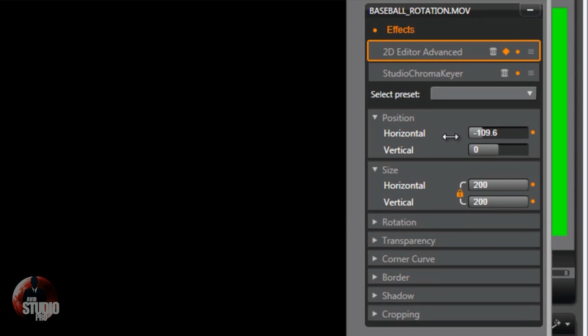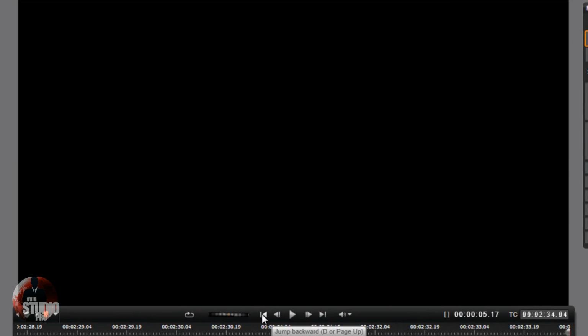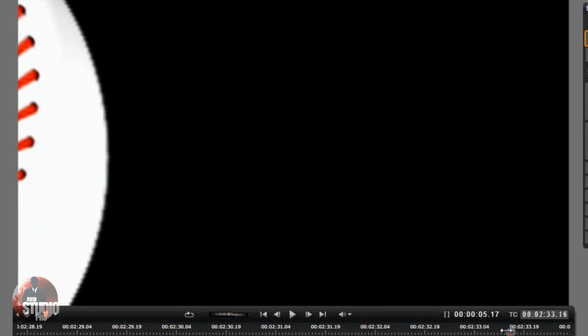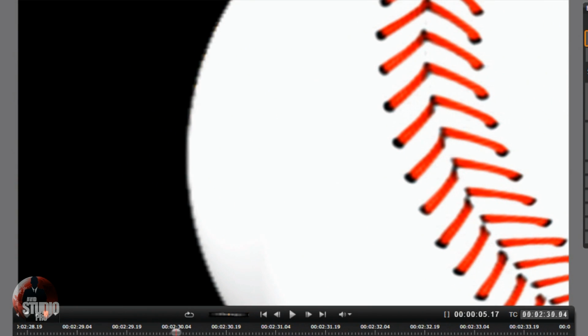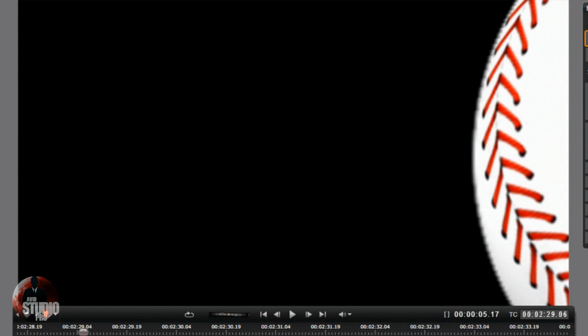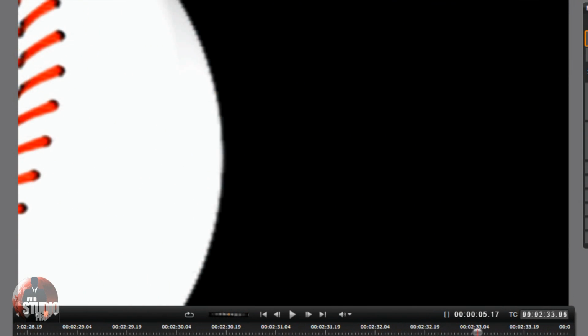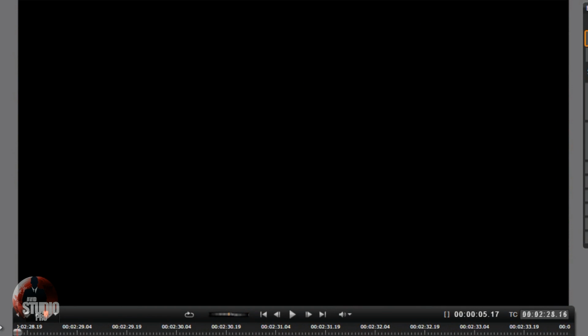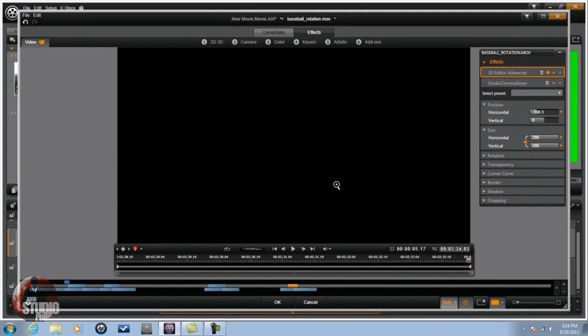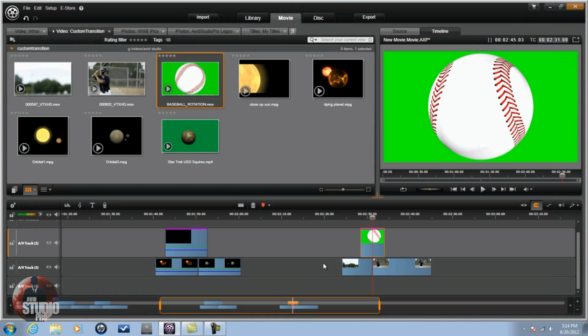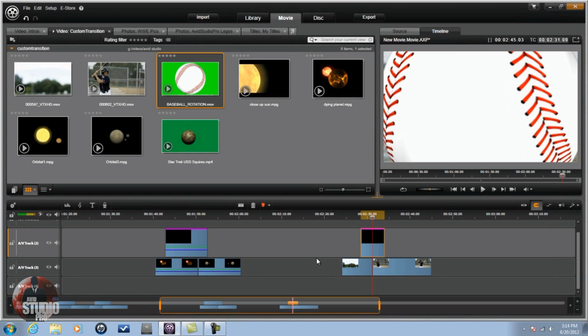So basically what's going to happen, when I scrub, you'll see it going the opposite direction across the screen. When I play it, it's going to go this way because the keyframe I made on this end had it off the screen and the next keyframe had it off the screen on that side. So it's going to go across the screen and I get the movement of the transition that I want. So I'm going to click OK. And that's a wrap, baby. We're done. How to make custom transitions in Avid Studio.